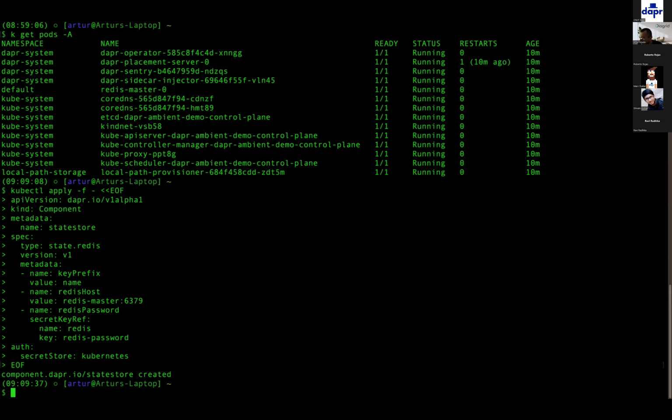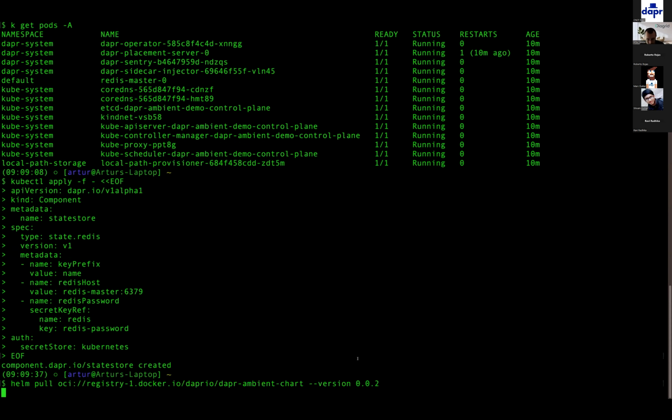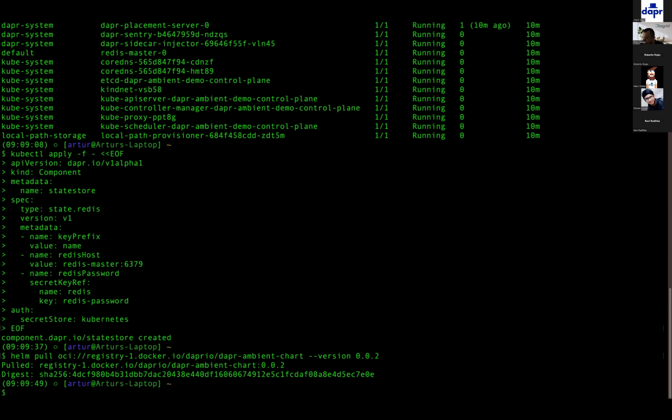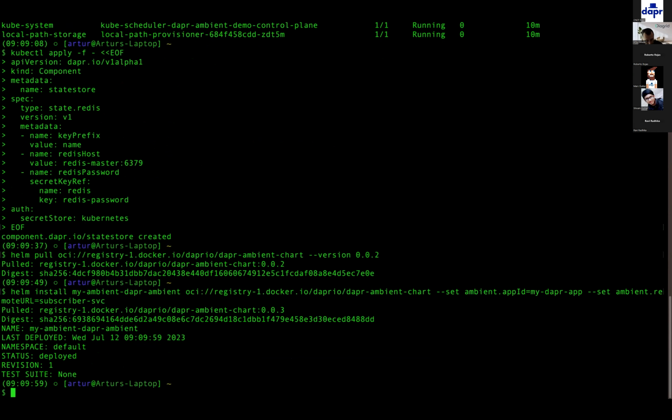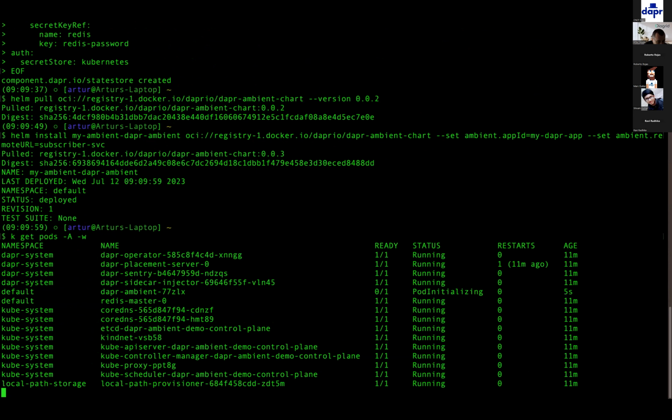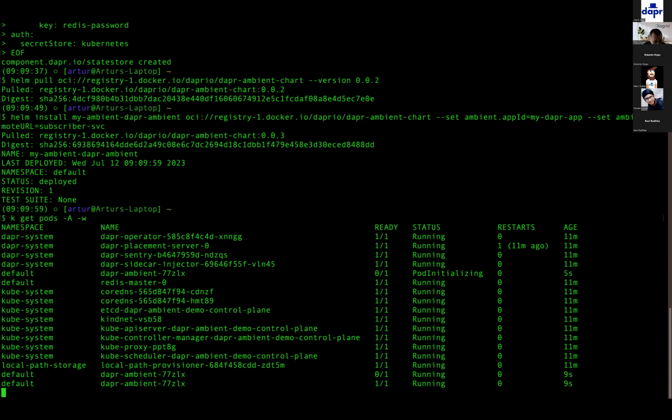And now we're going to install Dapr-Ambient. So we're going to pull the Helm chart, version 0.0.2. And now I'm going to install it. Okay, so right now it's pod initializing and Dapr-Ambient is running successfully.